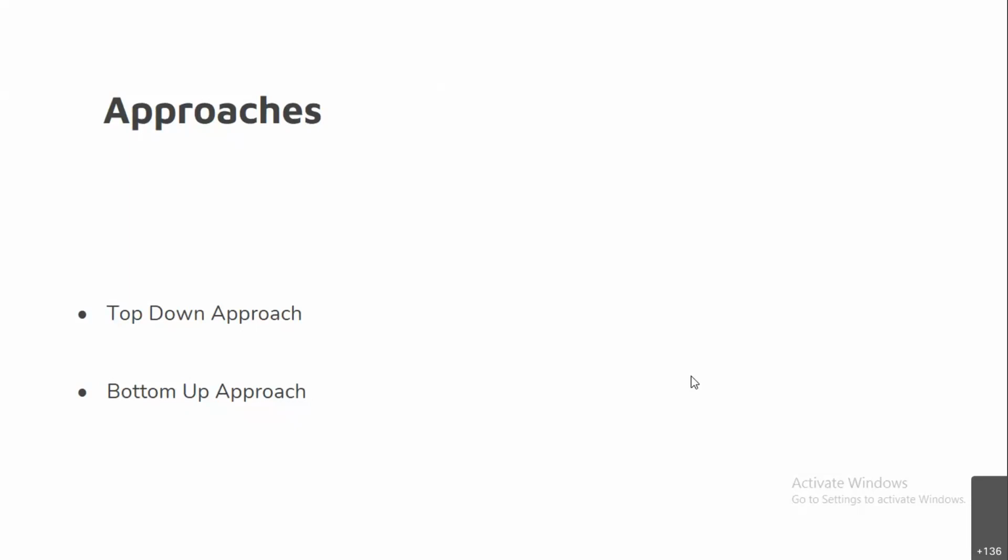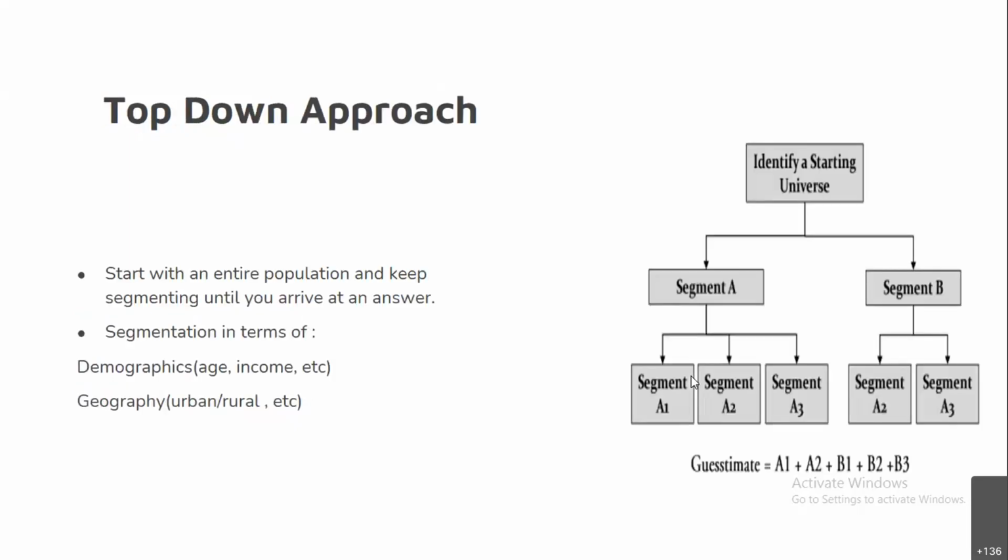So the full picture comes down to approaches, and it comes down to two approaches primarily. There might be many more, but the most important ones are only the two of them. So there's a top-down approach and there's a bottom-up approach. These are the two. Now we look into them a little in detail. I'll be giving you a basic idea of the two of them. Hopefully you understand how it works.